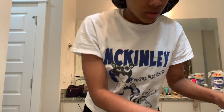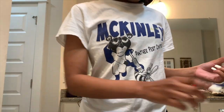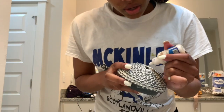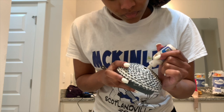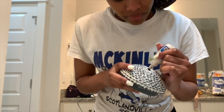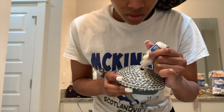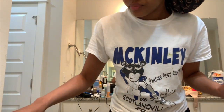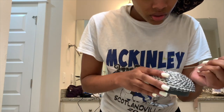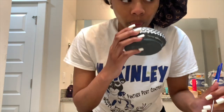I broke it. Oh, I know how to fix it. Lace glue, I'll come back. Okay, wait. I'm finna fix this. I'm so sorry. I mean, this stuff is like super glue. I'm finna do it. Oh shit. I can't believe I can do that. I'm finna do this like I'm putting a lace front on them.